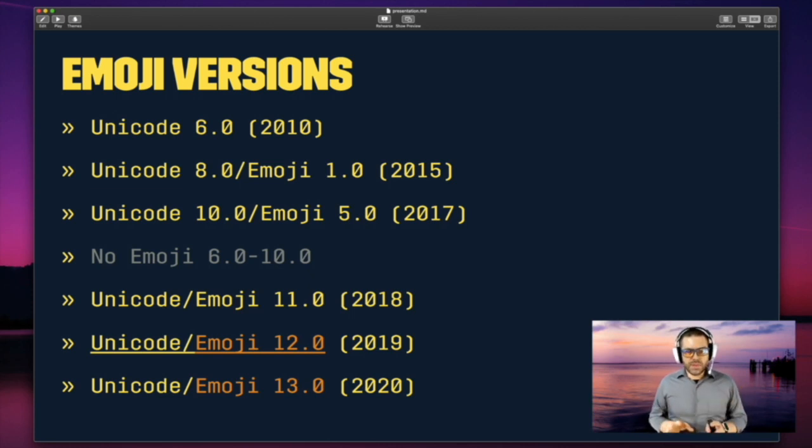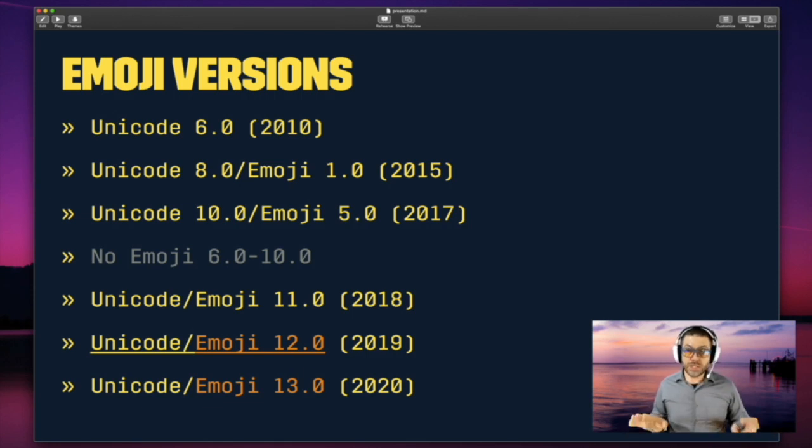And the really big thing about emoji is that it is a standard. The first emoji made their way into Unicode 6 back in 2010. Then in 2015, there was a separate standard called Emoji 1 that came out right after Unicode 8. But then they realized it was really confusing that there were two different numbers, because Emoji 1 is a subset of Unicode 8. So they skipped ahead and aligned the versions starting with Unicode 11 and Emoji 11 back in 2018. So now they're on a relatively annual cadence.